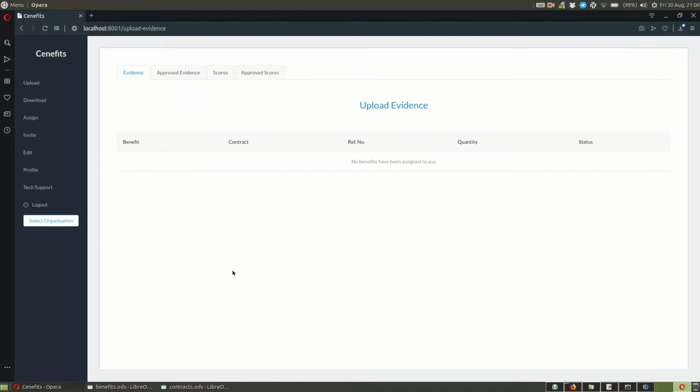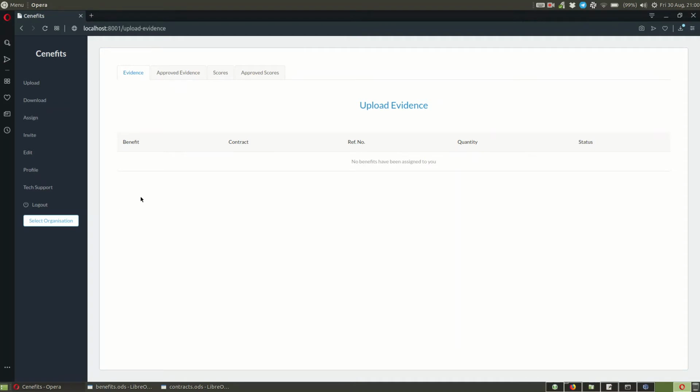This is the supplier or delivery partner interface, at least from the point of view of an admin at that organization. And if you've seen the earlier videos, you'll remember that these organizations are independent organizations, have their own functionality. They can be part of more than one. They can be available to be selected as a supplier or delivery partner in more than one public sector organization in Cenefits. So they only have to log in one time and see all their stuff. So they may have one or more admins who are working in the organization. And then they can actually invite and assign their colleagues to work on particular contracts and benefits.